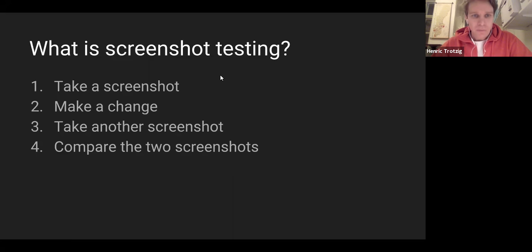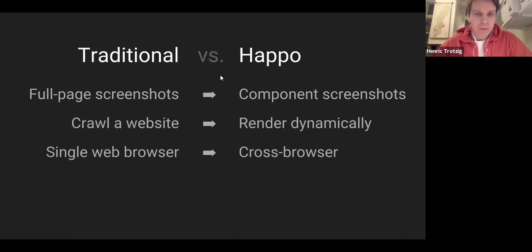And some of you might have tried out screenshot testing. Traditionally, a few years ago at least, this might have changed. It's sort of me trying to make Happo look better by comparing it to old systems. But traditionally, screenshot testing was all about taking full page screenshots.